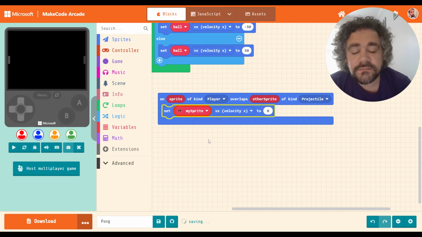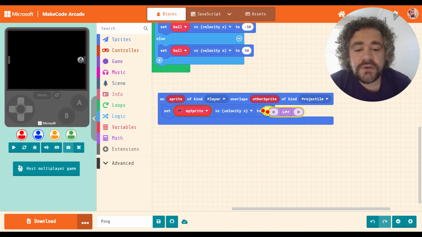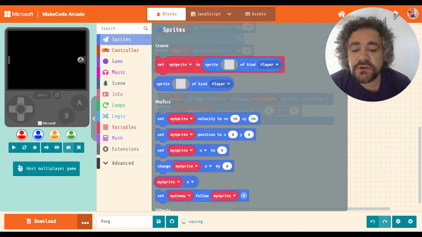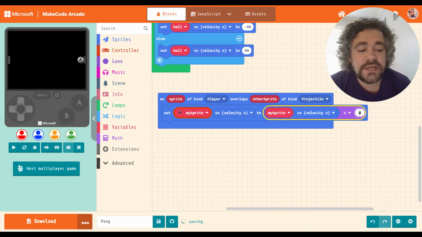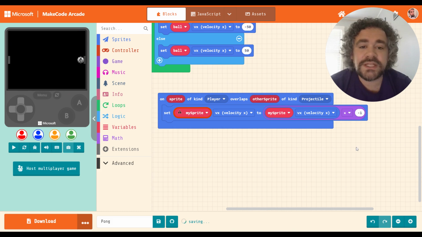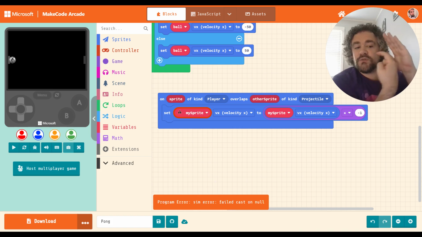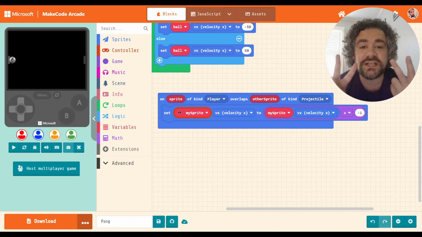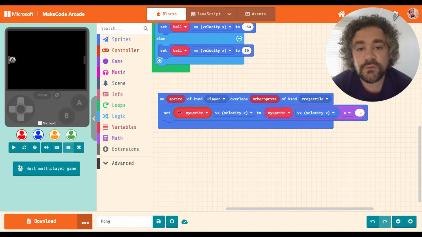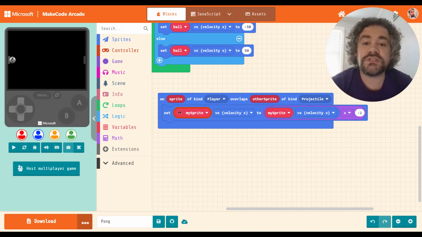So what I need to do is grab a set velocity x, and this is very similar to the math formula we used in the bouncing lesson. I'm going to set its velocity x to its current velocity x times -1. Remember when we did that in the bouncing lesson? So if it's moving right and it hits the paddle, it should bounce and change directions and move left. If it's moving left and it hits the paddle, it should bounce, change directions, and go right. And the best way to change that direction is to just multiply the number by -1. So if it's moving in a positive direction, it'll switch to negative. If it's moving in the negative direction, it will switch to positive.